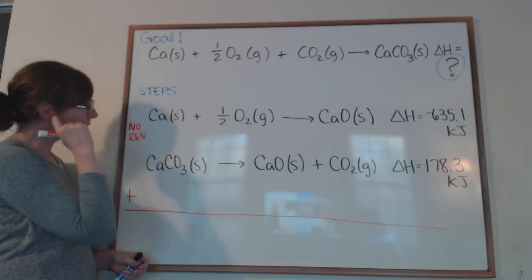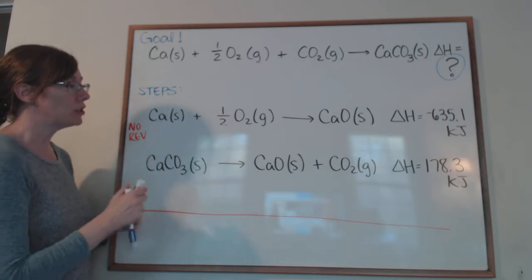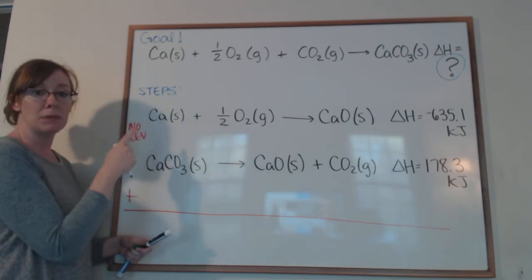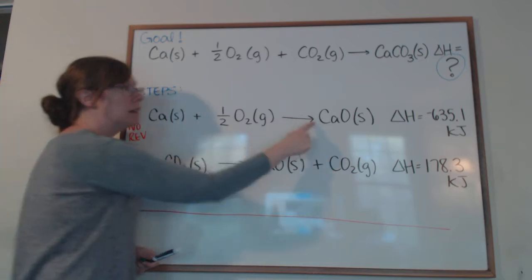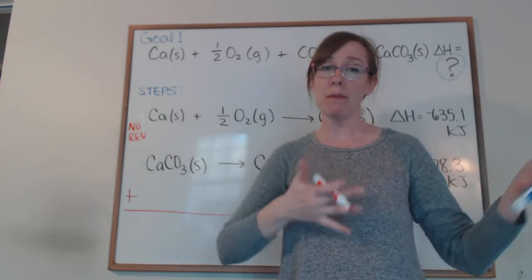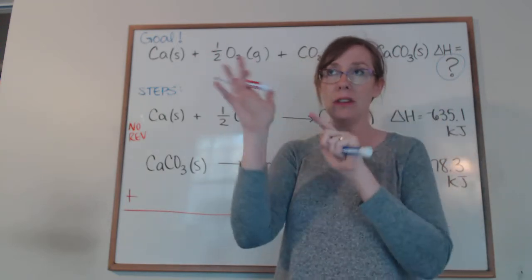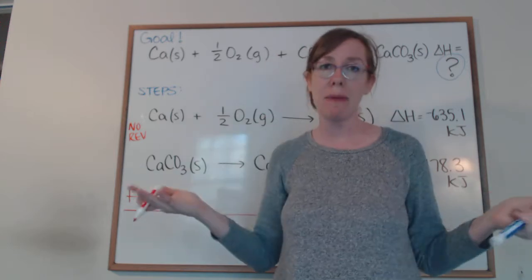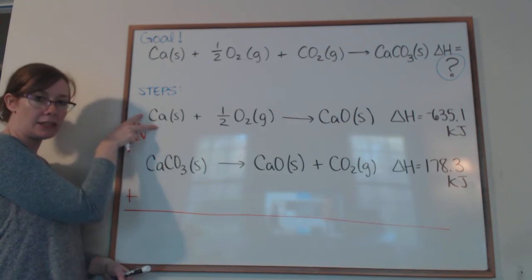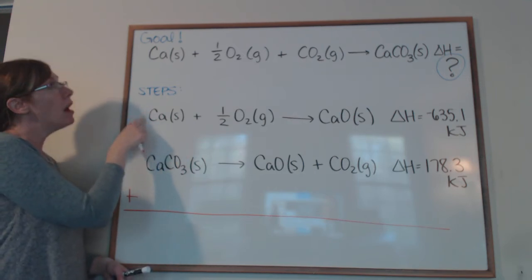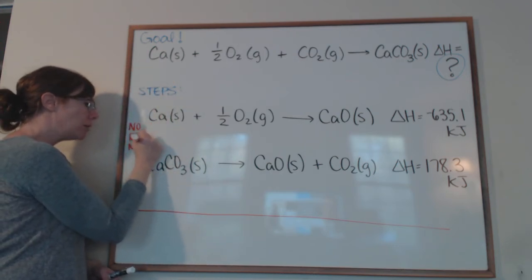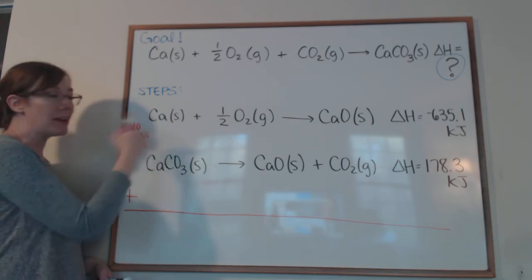I'm not reversing it. Now, the second question is, do I need to multiply the coefficients by some number to get them to be correct? The coefficients being these things here. Whatever you multiply one of them by, you're going to have to multiply all of them by. You can't multiply the coefficients by different numbers, because then it doesn't get balanced anymore. But let's come back to the calcium, because once again, this is my only chance to get calcium correct. Right here, calcium is a 1. Up here, it is also a 1. So based on that alone, I do not want to multiply this equation by anything. If I do, we'll mess it up.